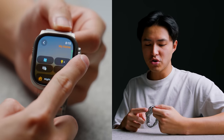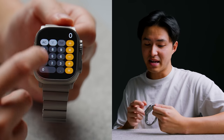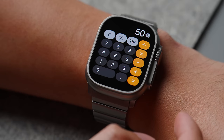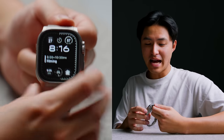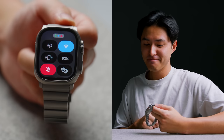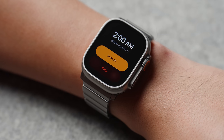In the bottom right I've got my smart home controls, which is nice if I want to set a scene or turn off a specific light. I'm also a big fan of the calculator — if you're at a restaurant and the bill is $50, you can tap tip and customize how much you want to tip. And of course I use the ping iPhone feature all the time if I happen to misplace my phone. Then lastly, one of the most underrated features of the Apple Watch is the haptic alarm. Instead of waking up to a really loud noise, it will gently tap your wrist and progressively get stronger and stronger until you wake up. Personally, I'm a big fan of it.